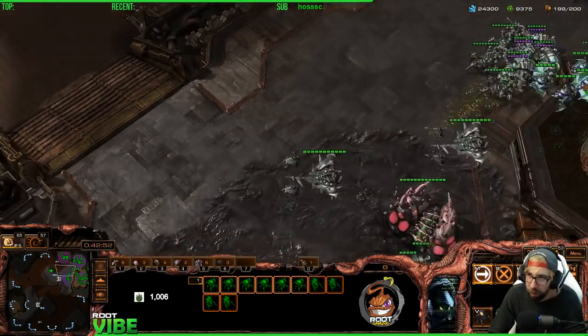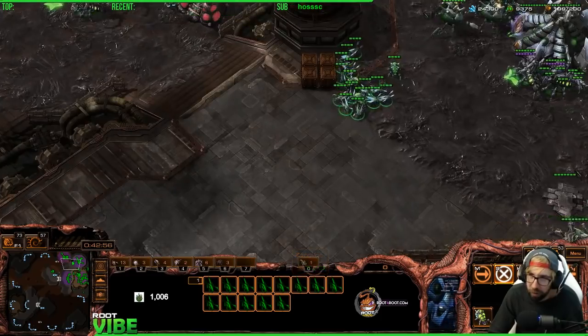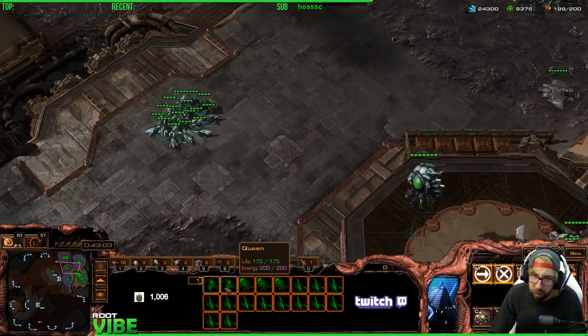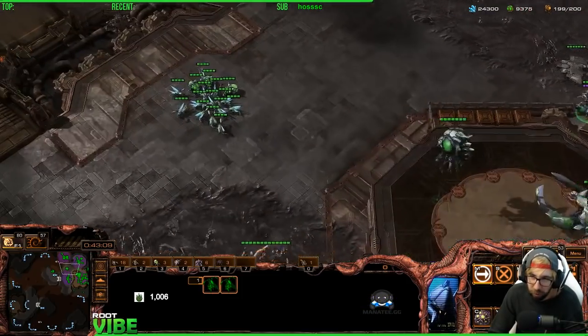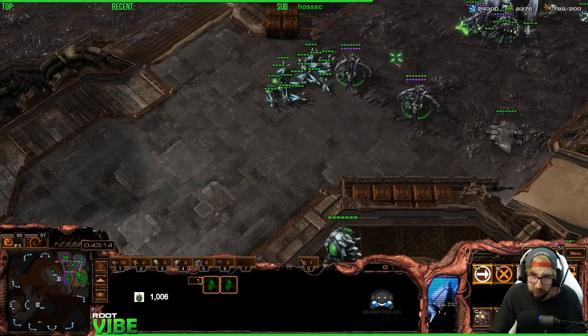Let's say I'm going Ling Bane, which is what we had earlier. And now we also have Queens in my army. So Queens become group 2, always, for now. Until I get an air unit, they're group 2. Queens are group 2 in this type of position. And they're also mixed into group 1, but by themselves they are group 2.